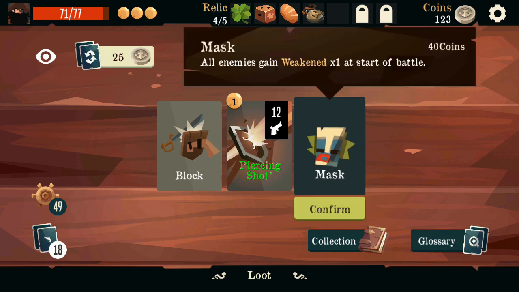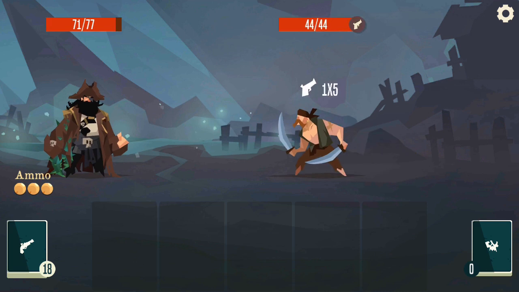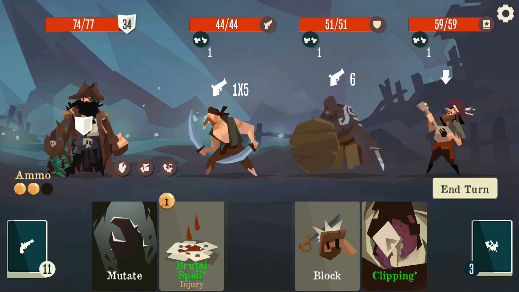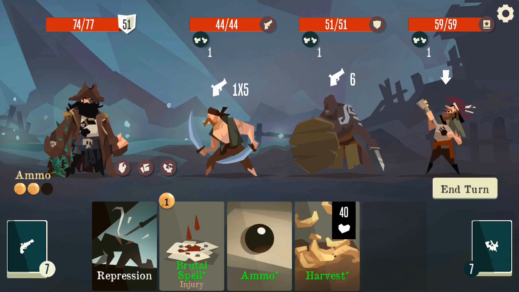And a mask, it's a relic. Yeah, I think this is a guaranteed win here at this next fight. Usually I'm not so sure when it comes to the Sentinels, but Curse Captain, he's just so good against them, and this deck is really solid.